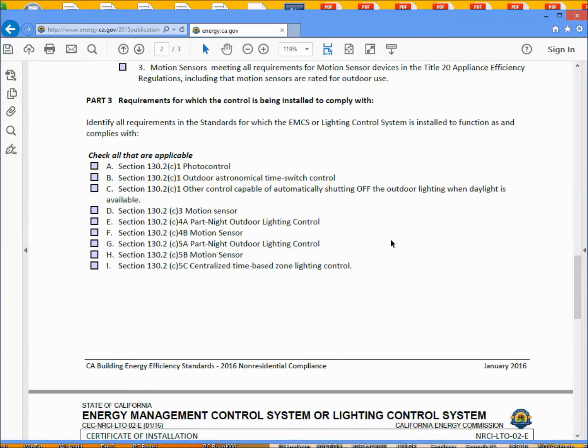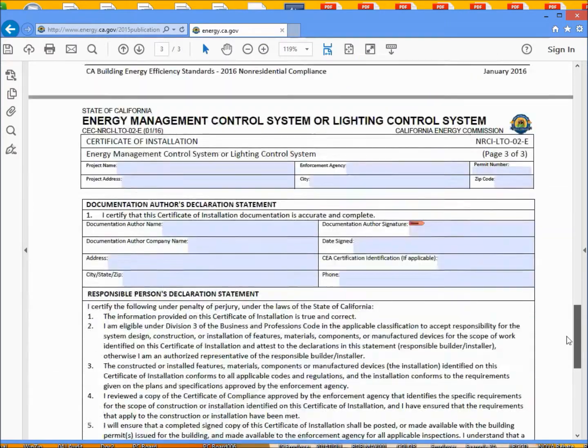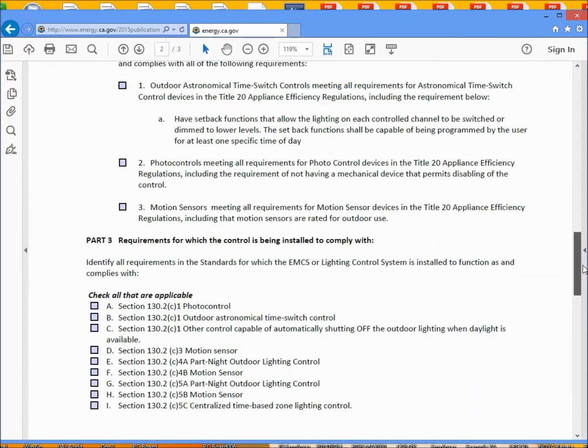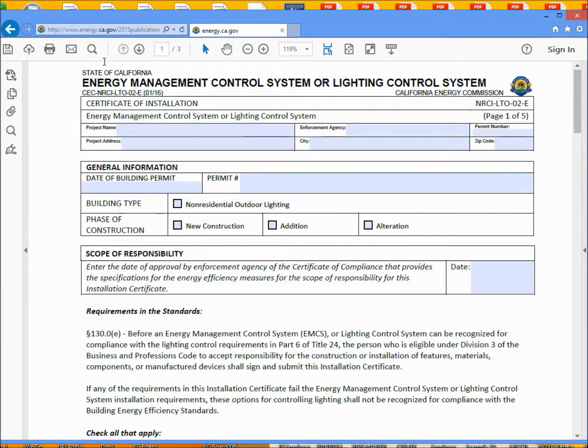For instance, for indoor daylight harvesting, this would be a very common thing. I'm sorry, we're on the outdoor form. This would be for daytime shut off. All of these things are very common things that a lighting control system would be required to do, and that's it. You are looking at the entire outdoor install form for lighting control systems and EMCS.